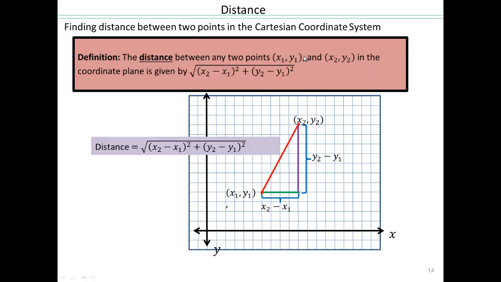And you can see that if you were to hide this y part, then it is the same as distance on a real number line. So what do you think will happen if you extend it to 3-dimensional? You just have to add one more component of difference of the z coordinate squared and just extend the root over it. So you can see there is a symmetry when you go from 1 to 2 to 3 dimensions in some of these ideas.